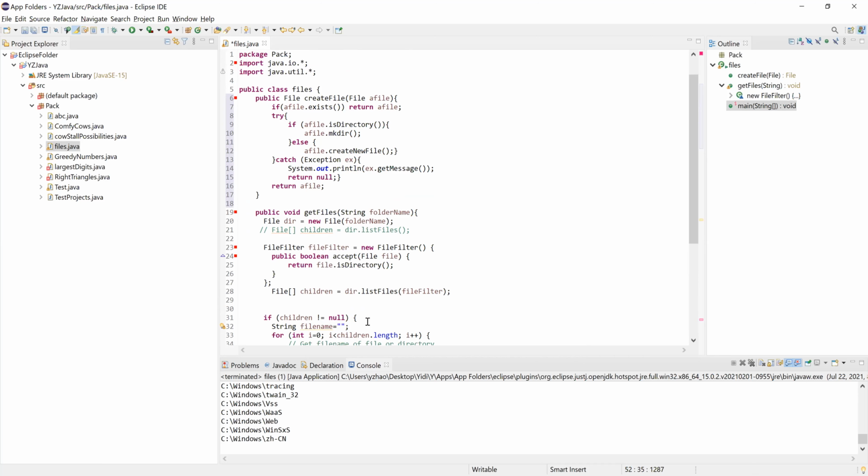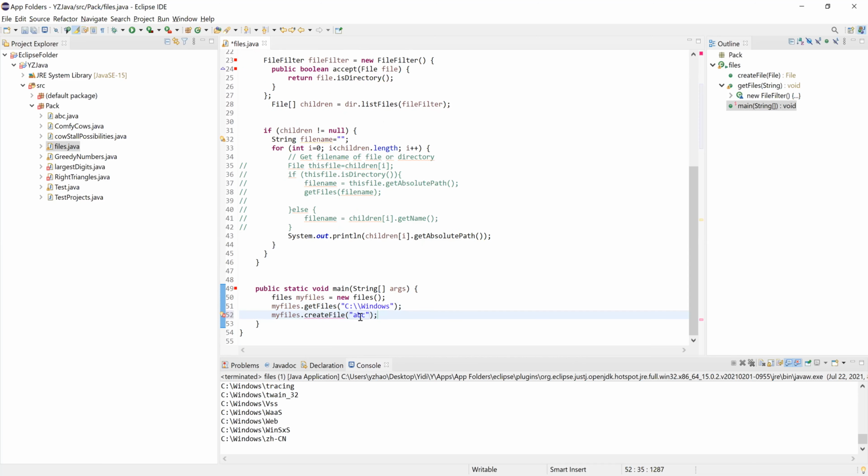But you see, you have a type mismatch, because create a file actually requires a file. Here you give it a string, right? So that's why you see how I wrote my code. I need to create a file object first. So can you stop sharing? Let me show you what I did.